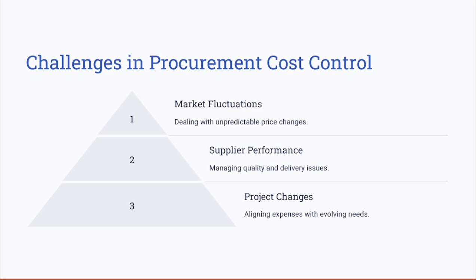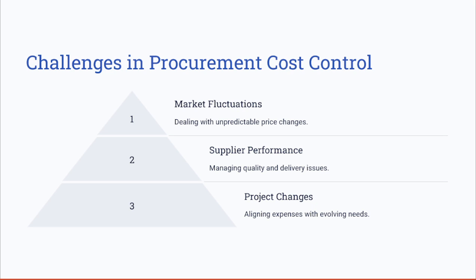So in case your project was supposed to do one, two, three, four, then there is an additional requirement or additional needs from the project or the stakeholders, and you need to align the procurement strategy with these additional requirements or needs. So you need to realign the procurement expenses with the changing project needs.